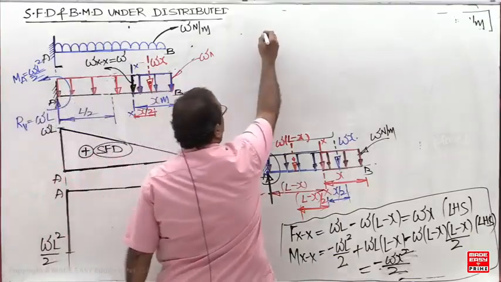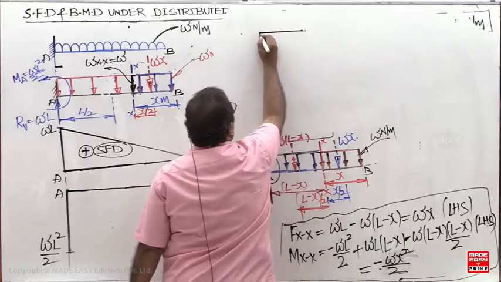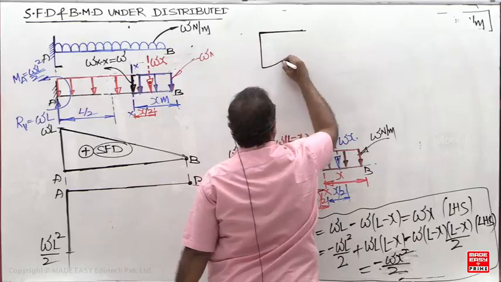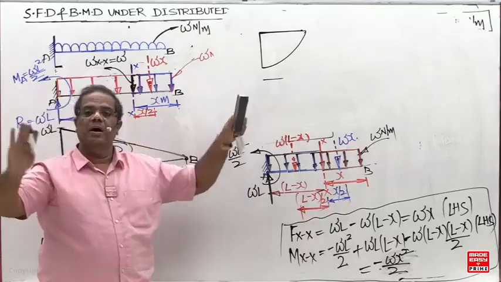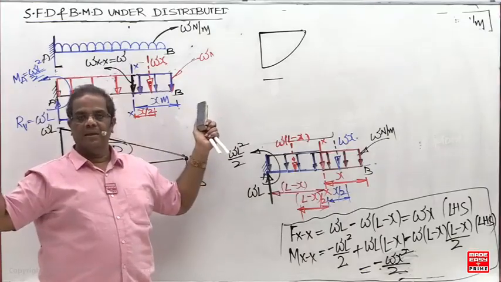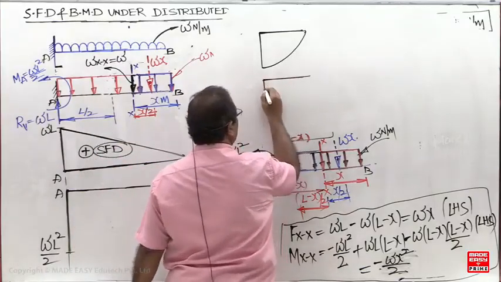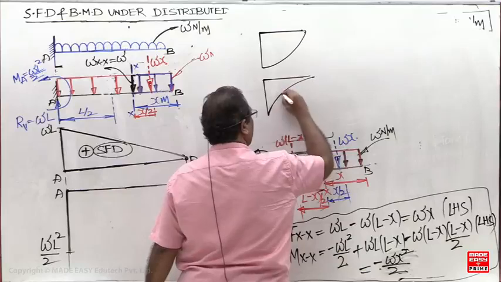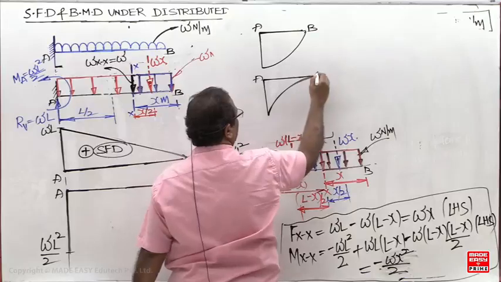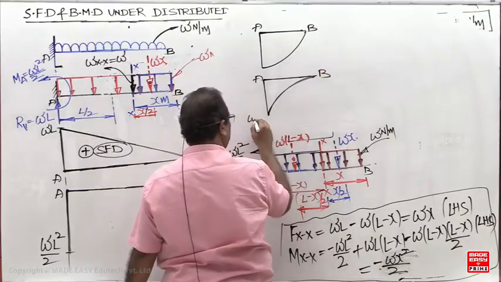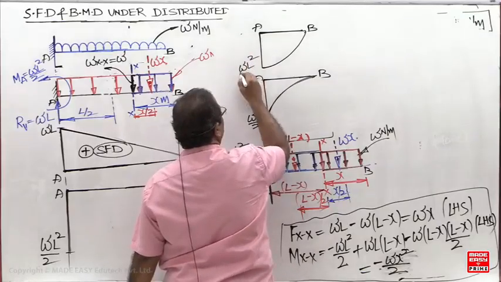So here, the BMD. One student will draw a parabola like this. This is an important one. If you know this, the remaining BMDs you can easily draw. But some students are going to remember this, and another student will draw a parabola like this. So how to draw these parabolas is important. Otherwise, most of the students are going to memorize the shape of the parabolas by heart.